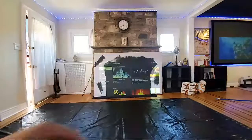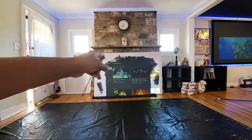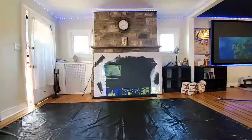That way, not only do you get to see me paint this giant 150-inch screen, but you get to see the same screen paint that was used on here that is used on that square screen in the middle. The big white screen, I just threw that in there because that's the splatter screen we use to show people how much they're missing when they're using white projection screens outside or inside.